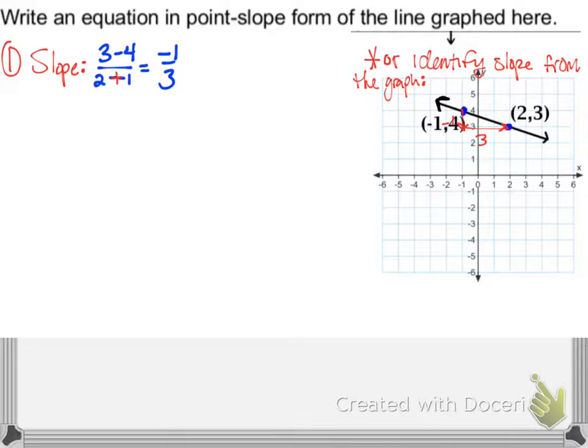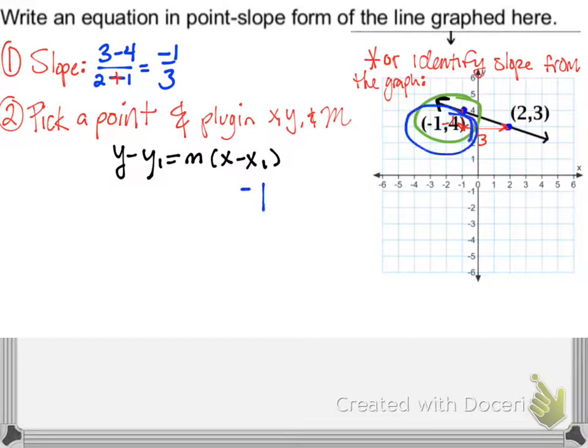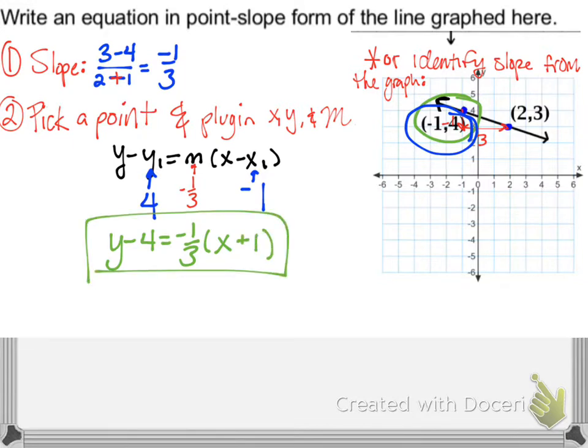Pick either of the points now for part 2. It doesn't matter which point I pick. I'm just going to pick the one on the left here. So I'm using this one, and I'm going to plug those values and the slope into the generic point-slope equation. So like I said, those 3 are numbers, and then this and this are going to be the 2 variables left in our linear equation. Substituting those in gives me this. Now it's x minus a -1, so it's actually x plus 1. There you go.